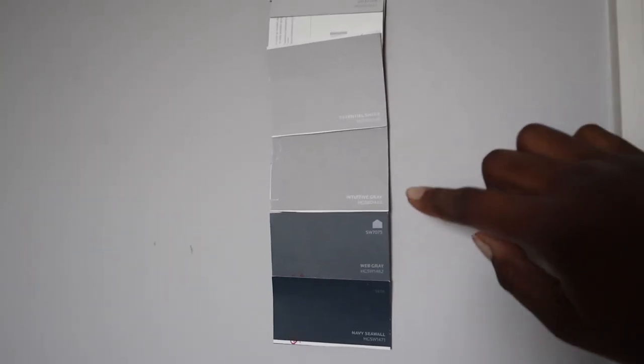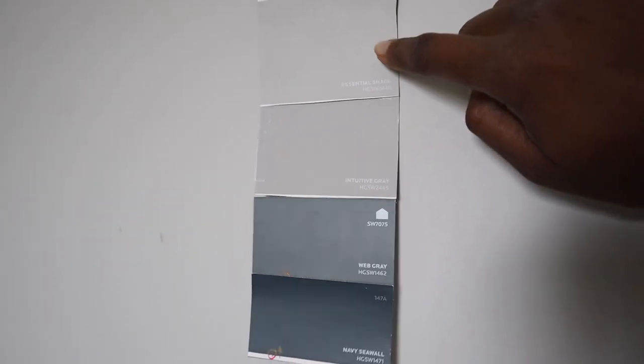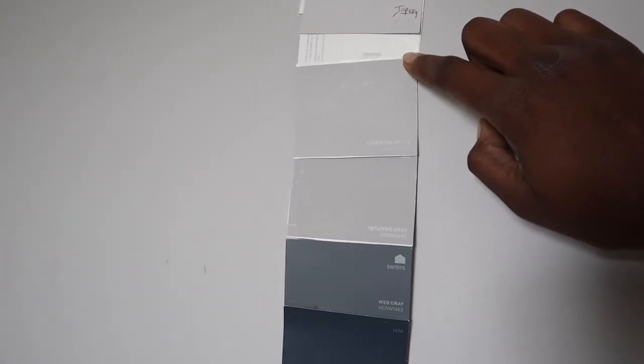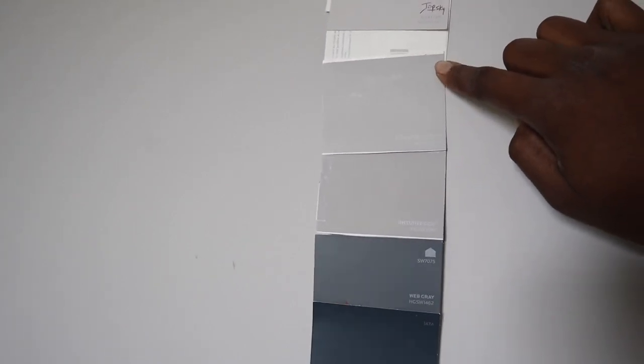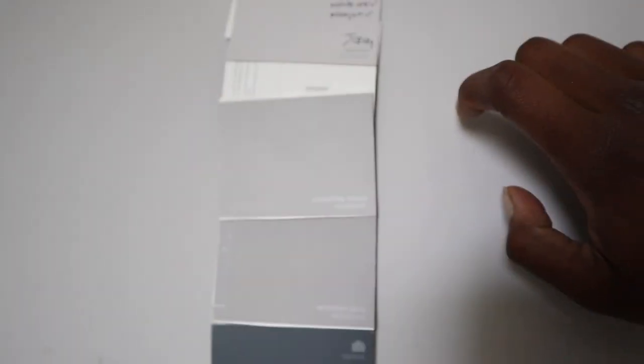And I might end up mixing maybe this shade with a little bit of the white in order to get my 7th color. So we're at 1, 2, 3, 4, 5, 6. So that'll give us our 7th color for our mountain range. So I'm going to go ahead and start with white.